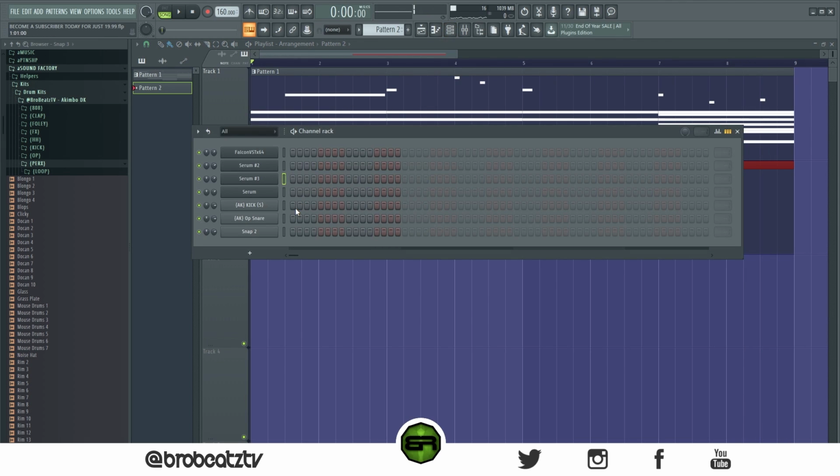All right, so now we add some drums. Again, very, very simple. I'm just going to do a really simple pattern. As a matter of fact, we probably need another drum.